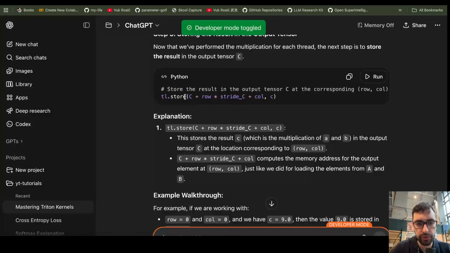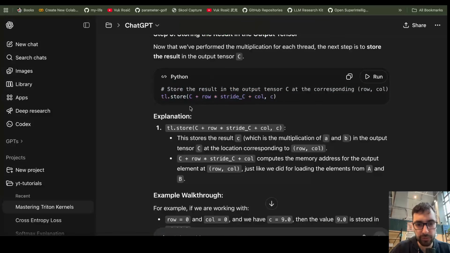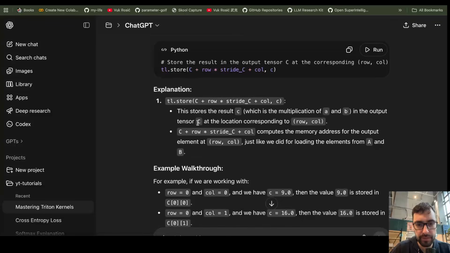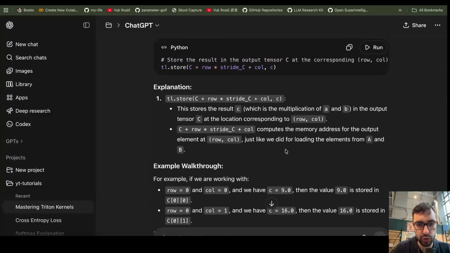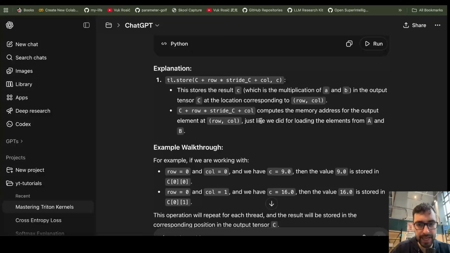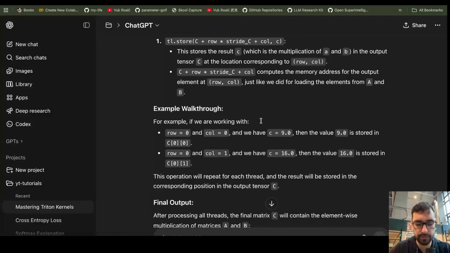I can also show you some theory and explanation of storing the output tensor into the C memory, but I already explained this, so just like we read, we will also store. It's tl.store, index, same way, and the name of the tensor.